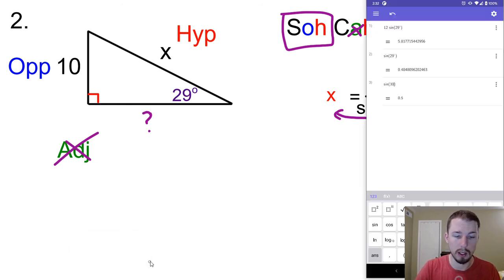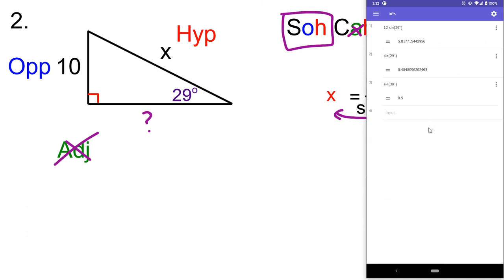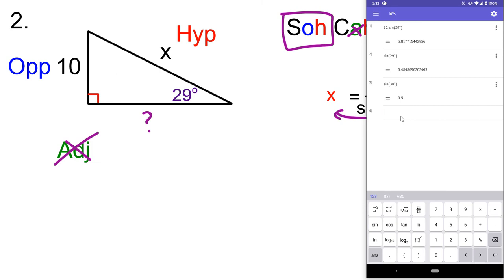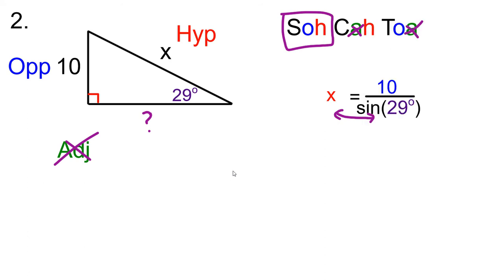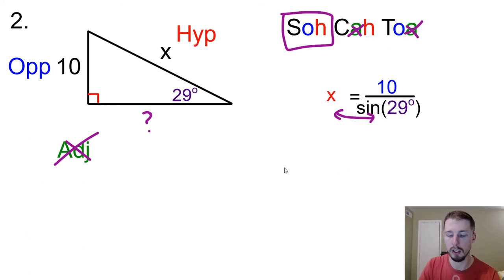So let me pull up my calculator. All right, I guess it worked that time. We're going to do 10 divided by sine of 29. Since I'm going to do this as a fraction, we're going to use the n over d button, which basically inputs it as a fraction, to make sure that you did it right. So 10 divided by sine of 29, and that'll give you your answer, which is 20.6. That should be one of your answers in the answer bank, so we'll use 1 decimal place, I believe.